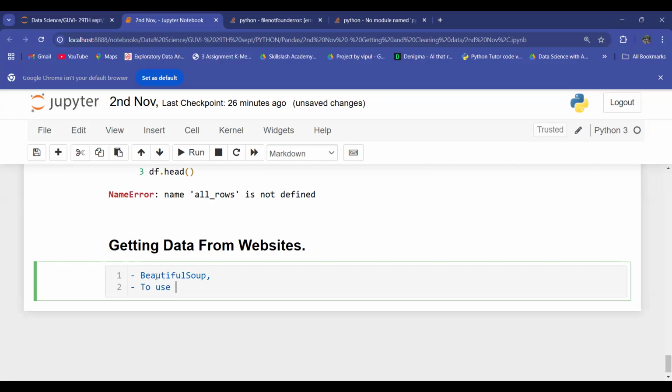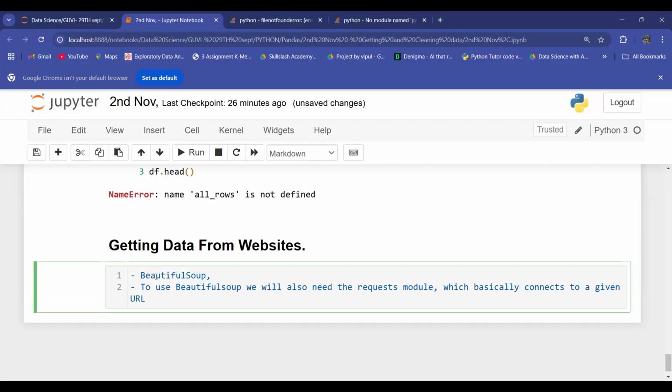And to use this library, we'll also need the requests module, which basically connects to a given URL.